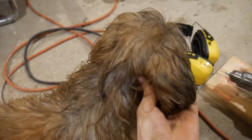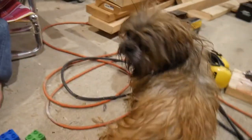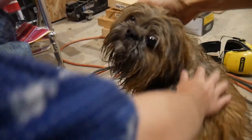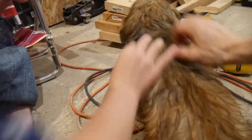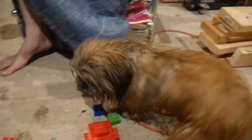So look at this cute dog. We don't know where he's from. It's better than the pit bulls that you usually get walking through. I know. Hello, puppy. Aww. His eyes look very scary. So I don't know where he belongs to, but he saw our door open and decided to get out of the weather, I guess.